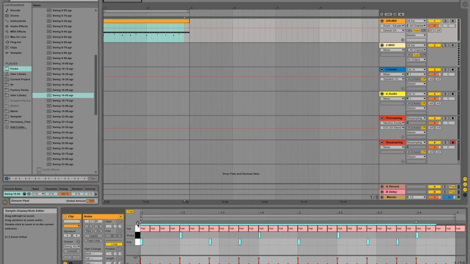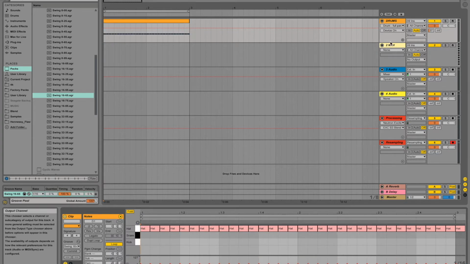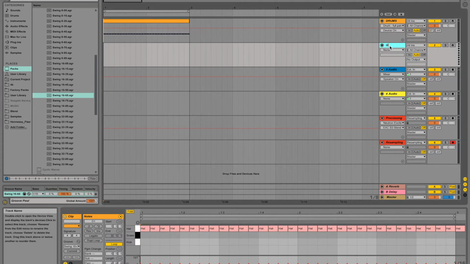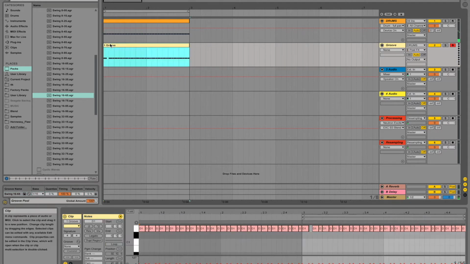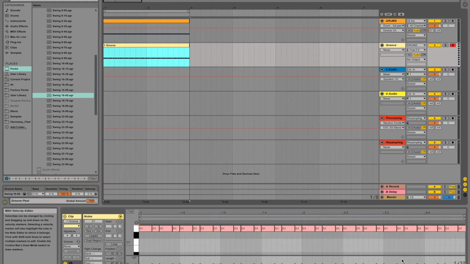Okay, so for example's sake, I'm just getting rid of the kicks, and then we've created a second audio track, which is also a MIDI track, which is grooves. And we just want to make sure that that input is set to come from drums, so when we're recording out that MIDI swing pattern. So you can press Control Z, and it will just bring it back to that one loop.